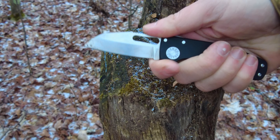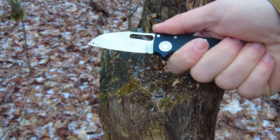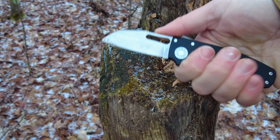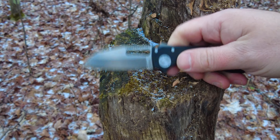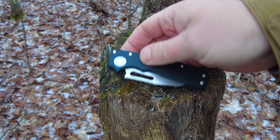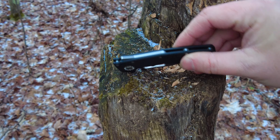I can get it in a pinch hold, choke up on it, or sit back a little bit. If I needed distance I could do that, but this right here is still very comfortable, and a lot of times I hold it like this when I'm working hard or slightly prying. Otherwise, this is probably how I hold it half the time. It comes out of my pocket like 50 times a day, and a lot of times the way I hold it is exactly how I open it — open the box, cut the cardboard, and right back into the pocket. Very convenient blade, very convenient handle.